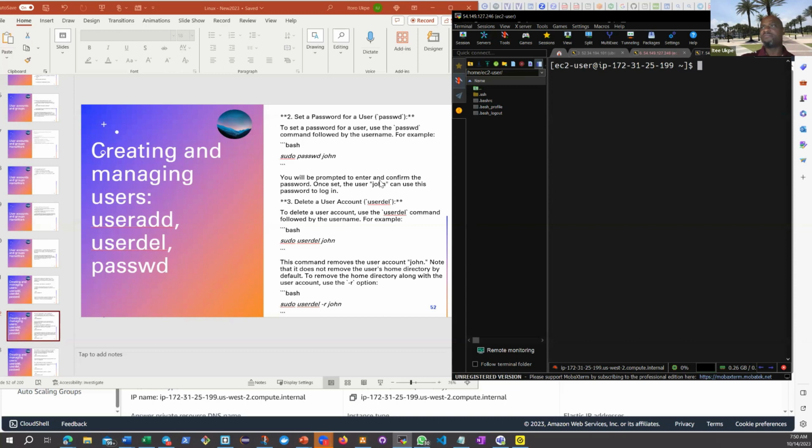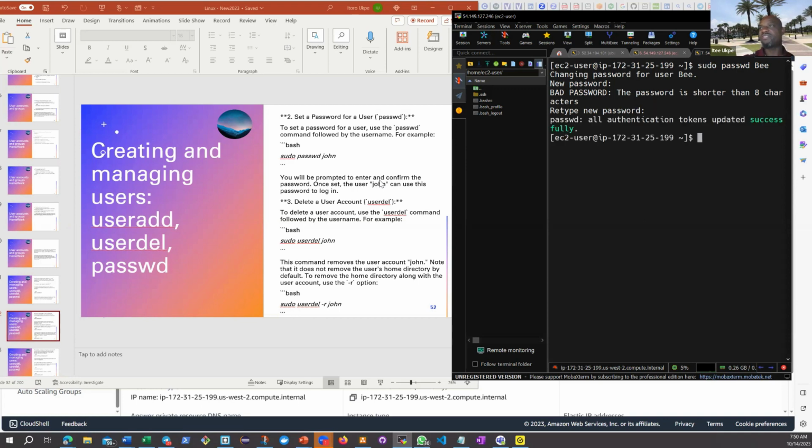So let's create another password. Now I'm here, so if I do sudo password, and I want to create a password for the user B, it's going to ask me for the password. You can use any password, but I just want to use the same name so I don't mess it up. So the password I want to create is B. Give it a new password, call it B. So that password is created now.